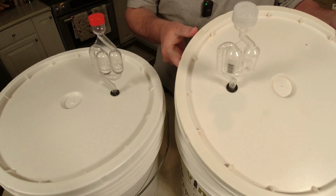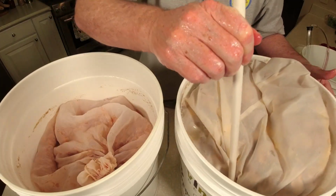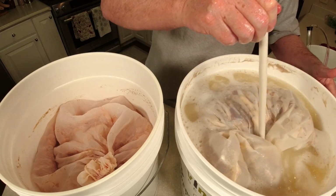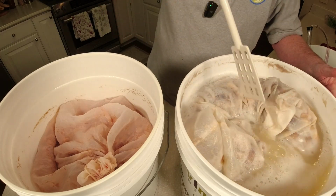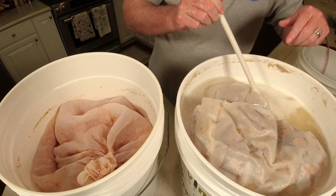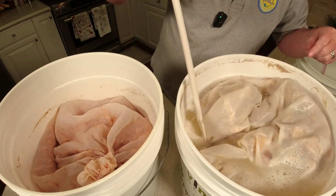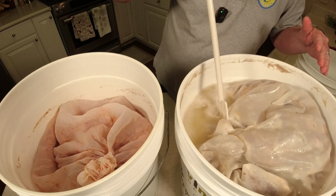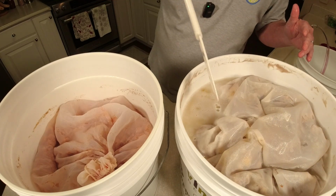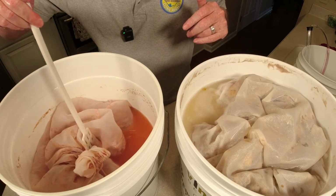Boy, they smell like wine. Now, since the banana is not done, I am just going to stir this a little bit. This will be the last time because it's really slowed down. You can see my foaming is really settled down, but that's what we want. So you can see by the foam that it is still fermenting. It is not quite done. I'm going to test it and show you exactly what I mean. But this other one that I know is done, the strawberry, if I'm just going to slide this over, do you see that?